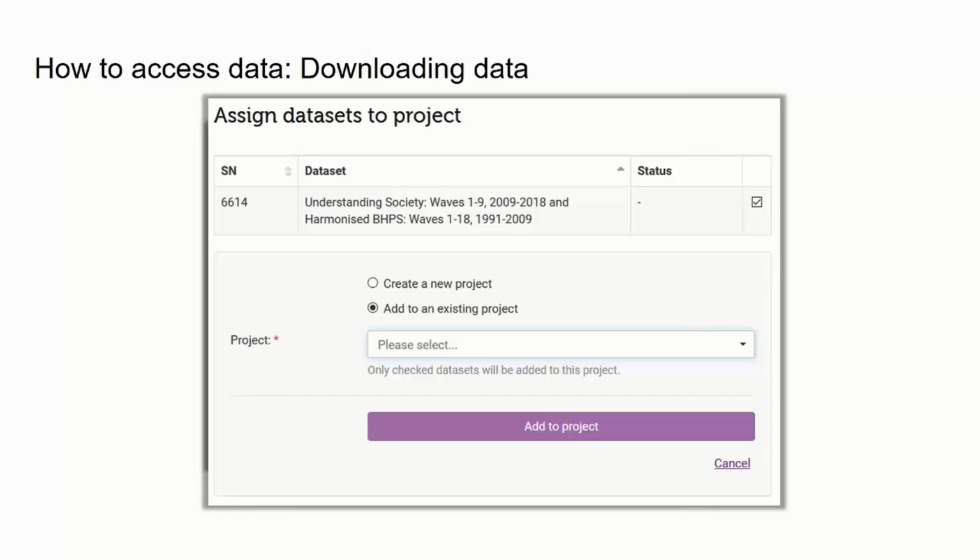Once you have completed this, a project space will be created for you within your account. And what we refer to as an access request for the data will be registered against it. Essentially, this is like placing an order. Alternatively, if you have an existing project already, the dataset or the access request will appear against your existing project.